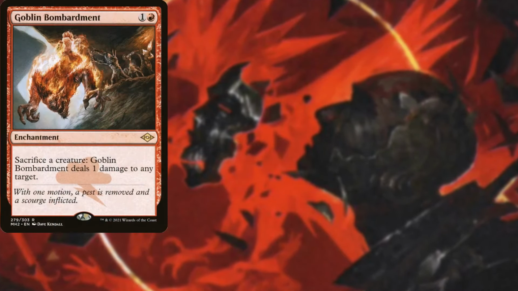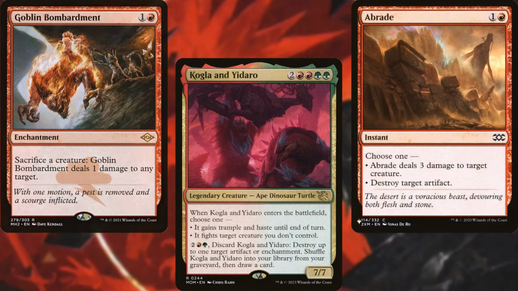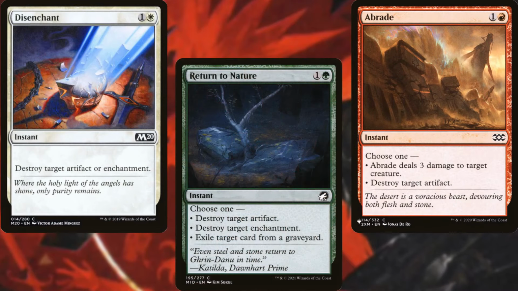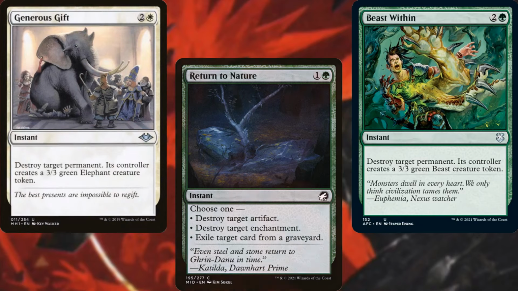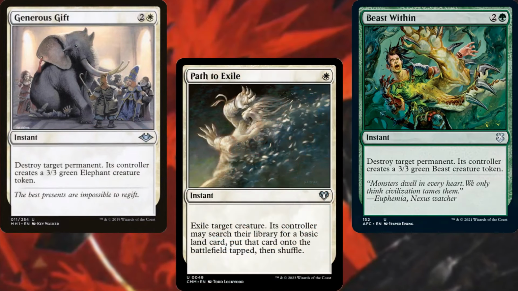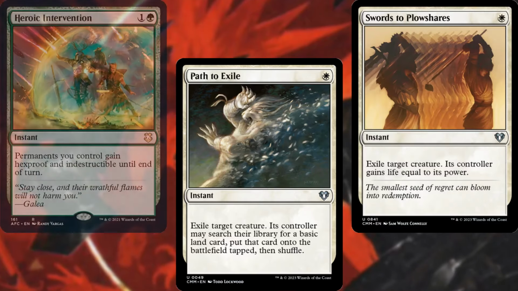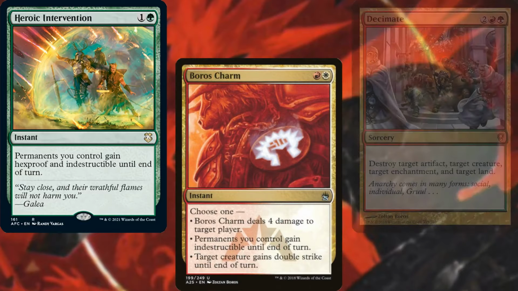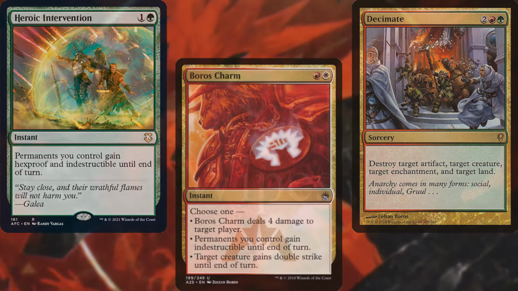Our interaction package consists of Goblin Bombardment, Kogla and Yadaro, Abrade, Disenchant, Return to Nature, Beast Within, Generous Gift, Path to Exile, Swords to Plowshares, Heroic Intervention, Boros Charm, and Decimate. Lots of ways to keep our opponents in line.